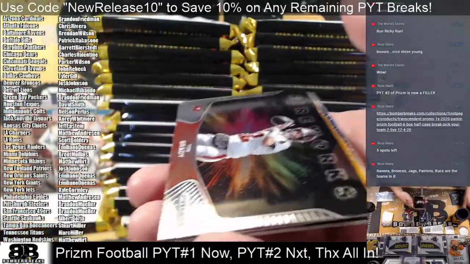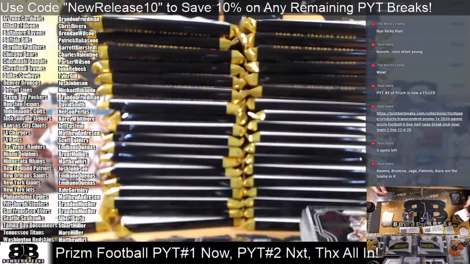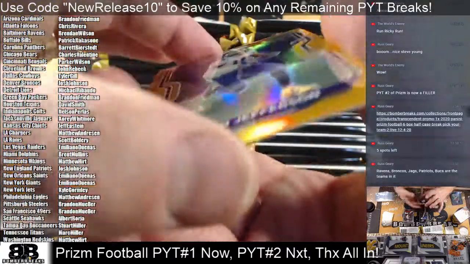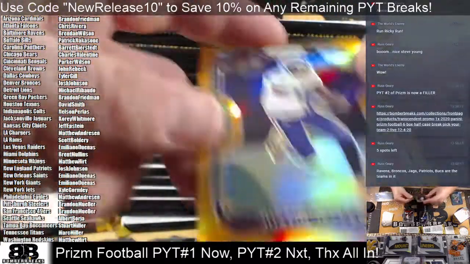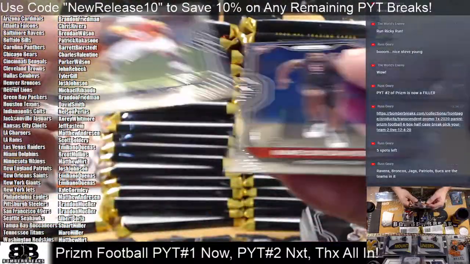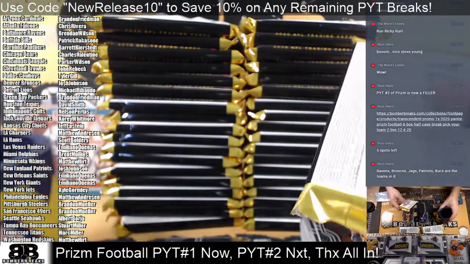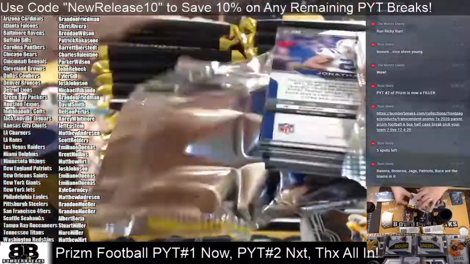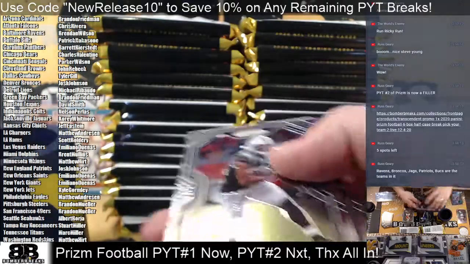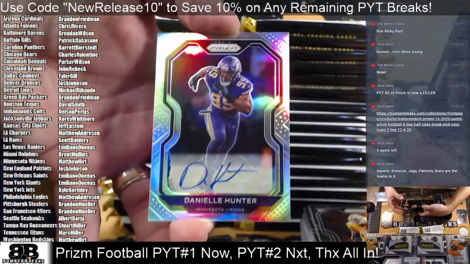All right, fireworks. Tom Brady fireworks and a Jefferson for the Vikes. Congrats, Matthew. That's 220 out of 249. Taylor and Marlon Davidson. DJ Moore might be hiding an autograph. Here it is. Danielle Hunter for the Vikes.